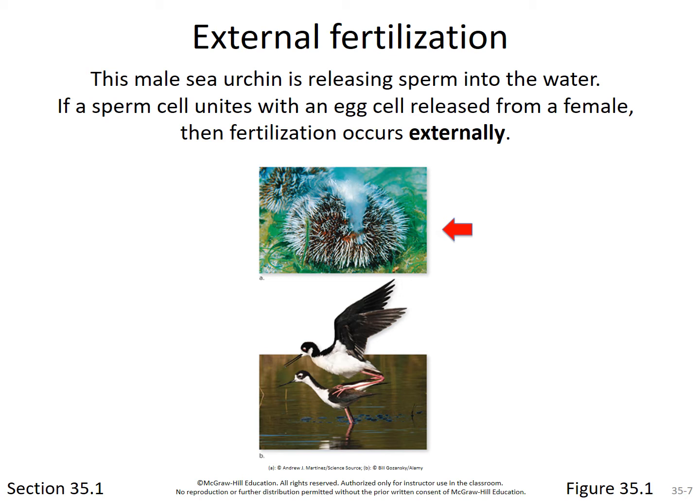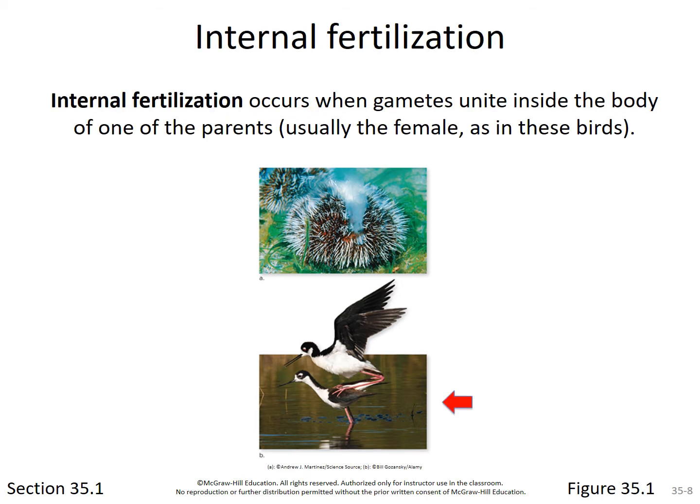So basically, the male sea urchins sort of just dump their sperm into the water, and the females sort of just dump their eggs into the water. And what they're kind of hoping will happen, not that sea urchins hope for anything, but you get the meaning, is for the sperm that have been released to fertilize eggs that have been released.